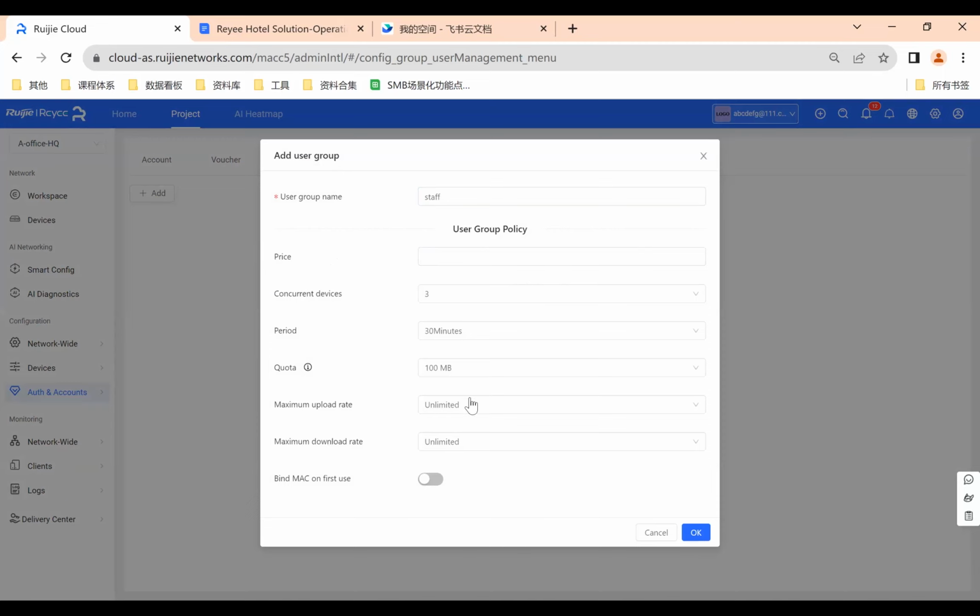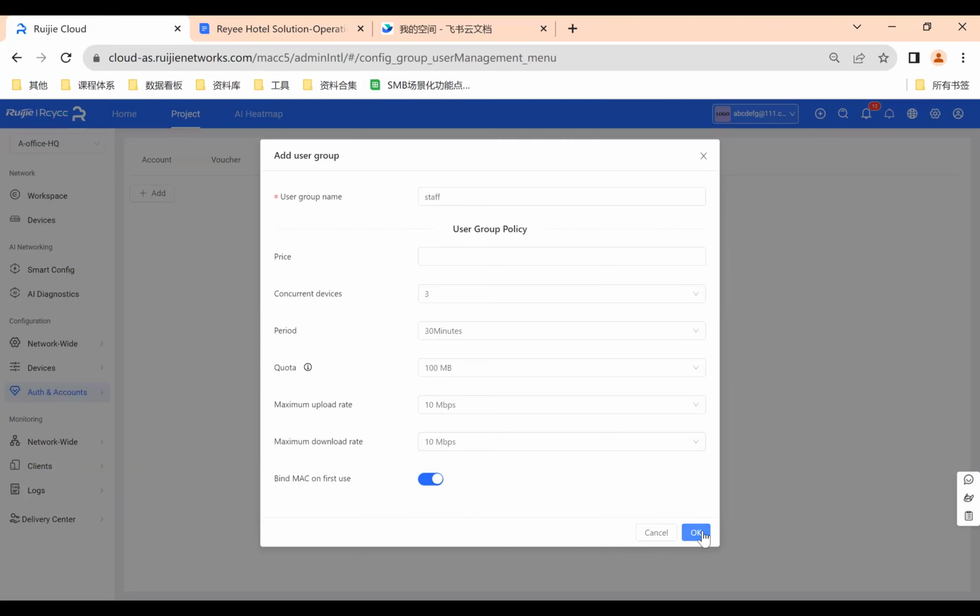So for example, here we set the upload rate to 10 Mbps and the download rate to 10 Mbps. So for this, we set the rate limit. And then, ban MAC on first use means if our customer accesses the network, the MAC address of our phone or the PC will be recorded on our Reyee Cloud.